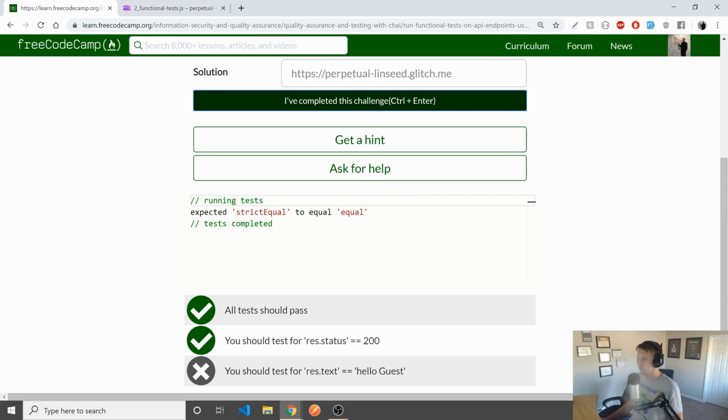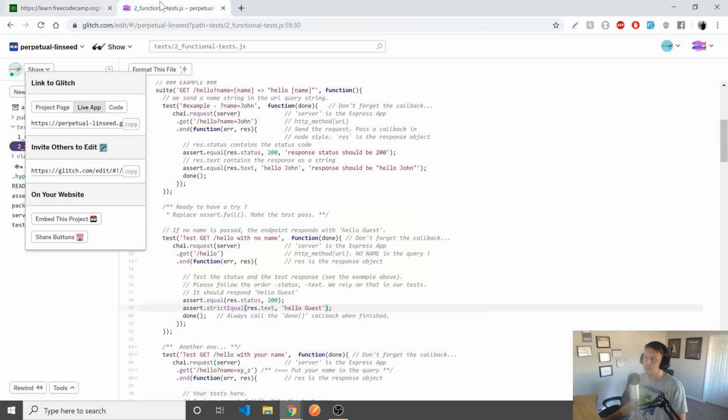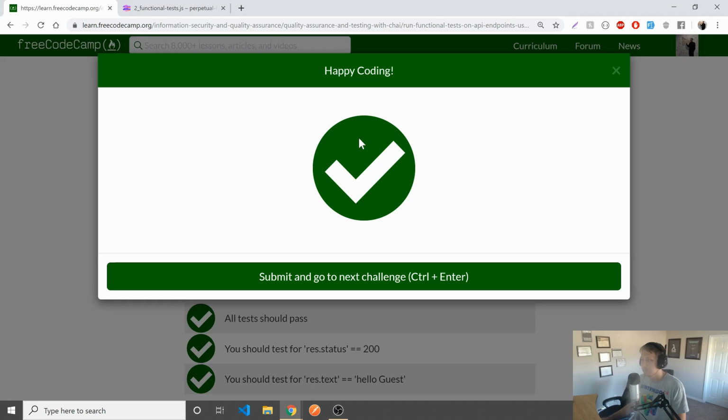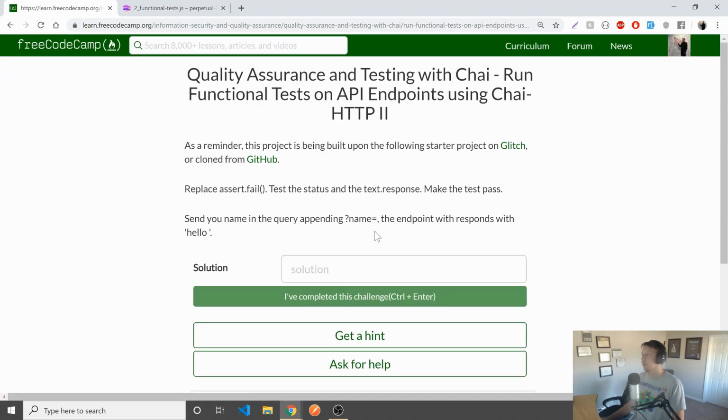Expected strictly equal to equal. Okay, so they wanted the double equals, so just equal in this case. Do it again. There you go. I was being too strict, although that's the better way of going about it.